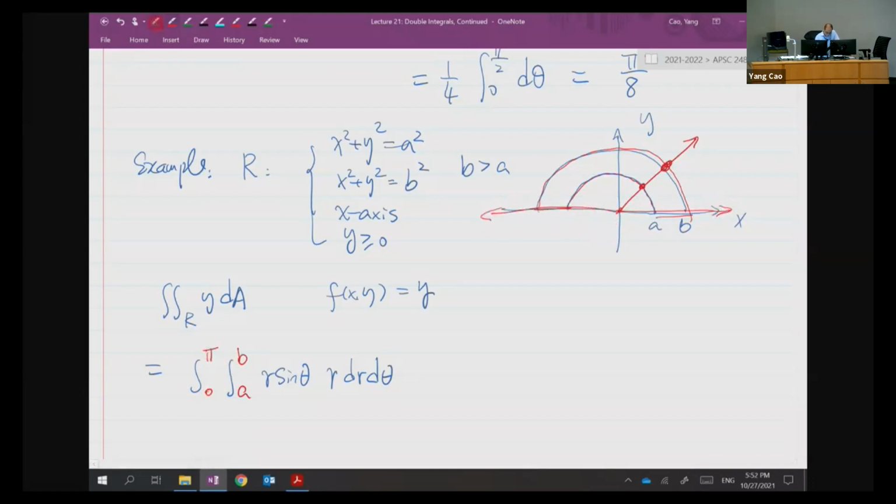So everything's done. Then you calculate this integral. It's a very simple integral to calculate. As you can see, you get 2/3 (b cubed minus a cubed). That's the result of this double integral. Okay, good. So I'm going to stop here, and then we'll look at another concept called the general change of variable. So what if neither the polar coordinate nor Cartesian coordinate is going to work? What are we going to do, right? So we have to find an alternative solution. So we call it general change of variable. So we'll talk to you on Friday.